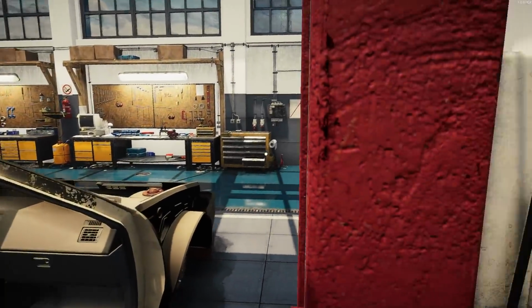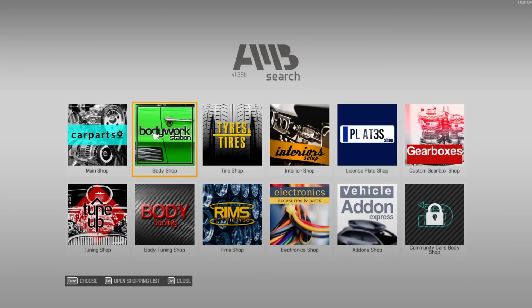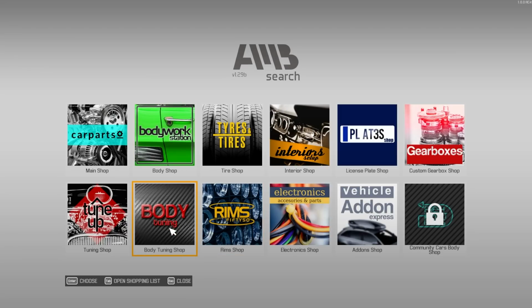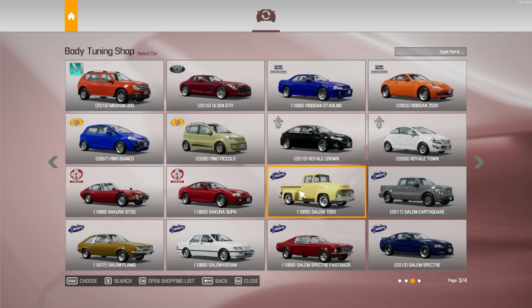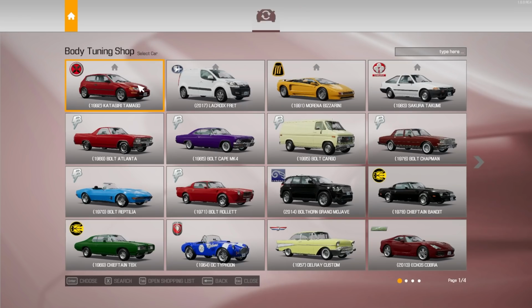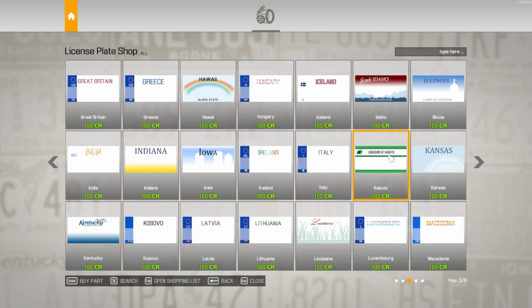Also, before I forget, in terms of parts, we can either buy from our computer or our tablet. Here is all the stuff that you can buy. So we've got all the different bodywork stuff. We then also have some body tuning for some custom parts. All of these cars can have custom bodywork parts. For our van, we can also have different lights compared to the original, where they look like this. We have our plate makers.